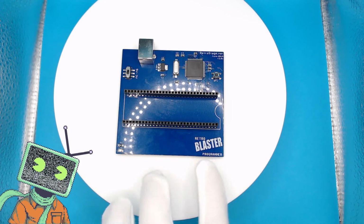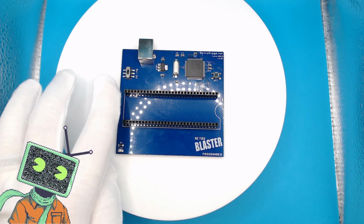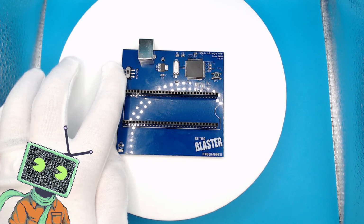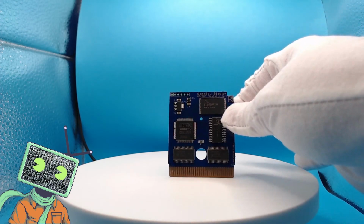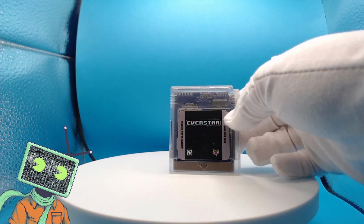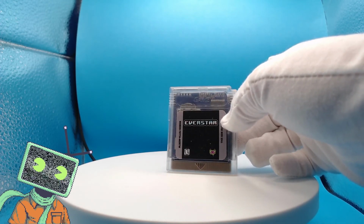The RetroBlaster has two GPIO rails for the desired system module, a 5V to 3V switch for dumping or even writing your games. Yes, that's correct, the RetroBlaster can even write games using RetroFlag's blaster cartridges. I've made one here for my custom Game Boy game Everstar. If you want a video on how to write your own games using the RetroBlaster, let me know in the comments below.